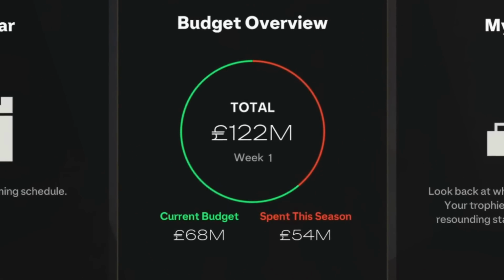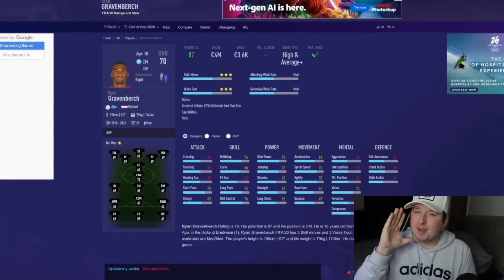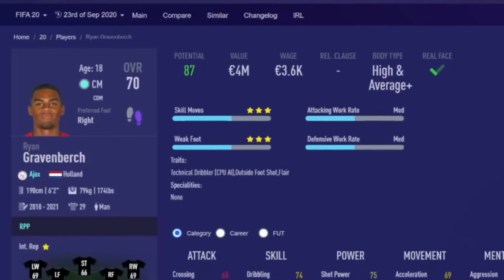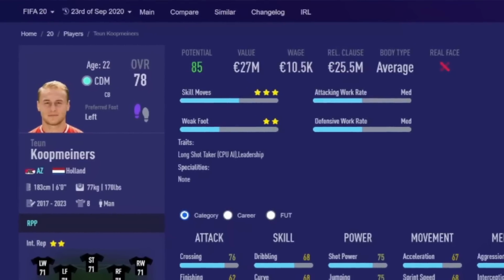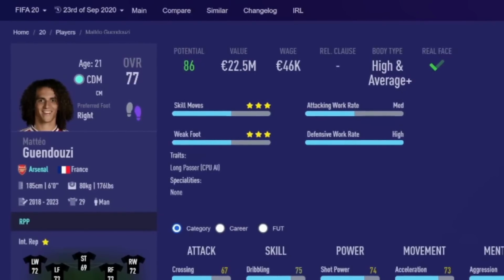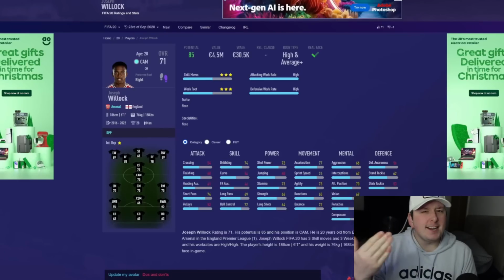And that leaves us 68 million to try and fix our midfield and maybe improve our defense a bit more as well. Now, for the midfield, I'm kind of spoilt for choice. I could go for Ryan Gravenberch, who was 18 back in FIFA 20, 70 rated and had a potential of 87 overall. There's Tion Koopman, 22 years old, 78 rated back then with a potential of 85. There's also Guendouzi, who back in FIFA 20 was 21 years old, 77 overall and had an 86 potential. But I'm going in a different direction.